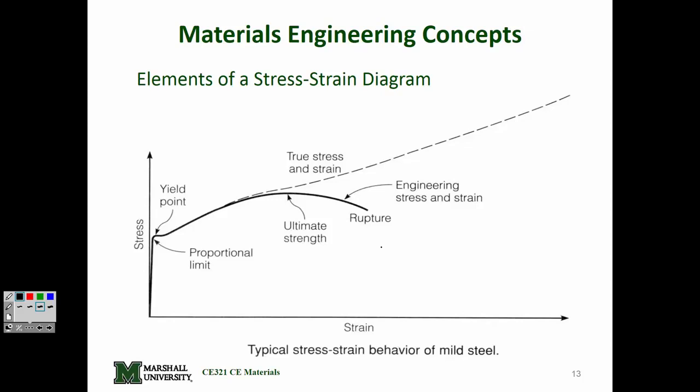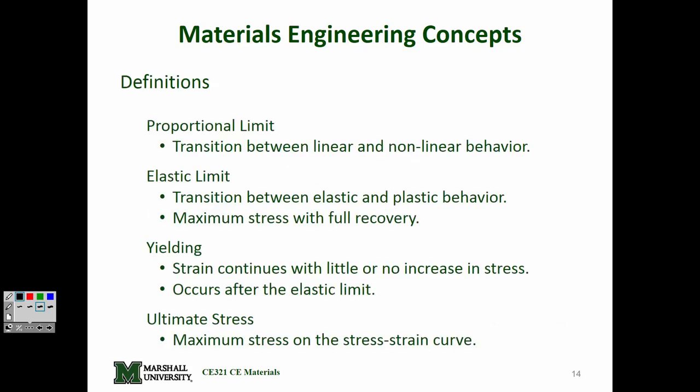Everybody's seen this in the materials class. Make sure you know where all those points are on this diagram. Make sure you know the difference between the proportional limit and the yield point. Make sure you know the difference between true stress and strain and engineering stress and strain. We deal with engineering stress and strain strictly when we start doing all our junior and senior level classes, because that's what we care about and what we want to design with. But there is a true stress strain curve that keeps on going up as it goes to the right. So make sure you know all those different points and terms, because that's one of the things they like to ask, term questions about whether you know these points on the curve.